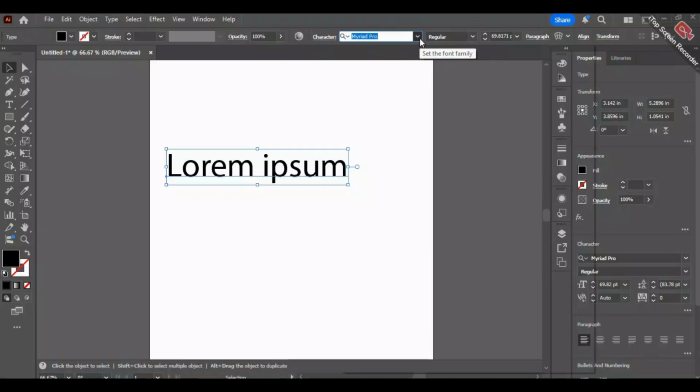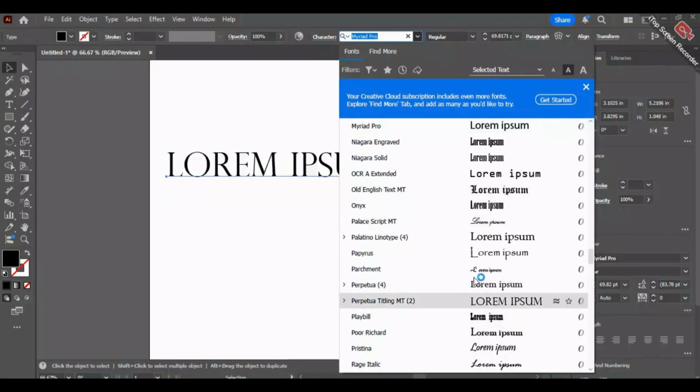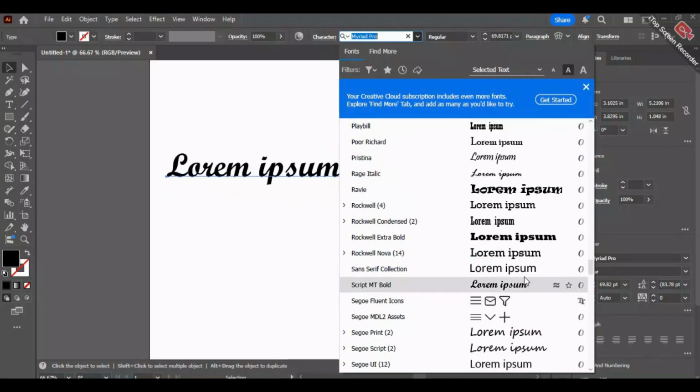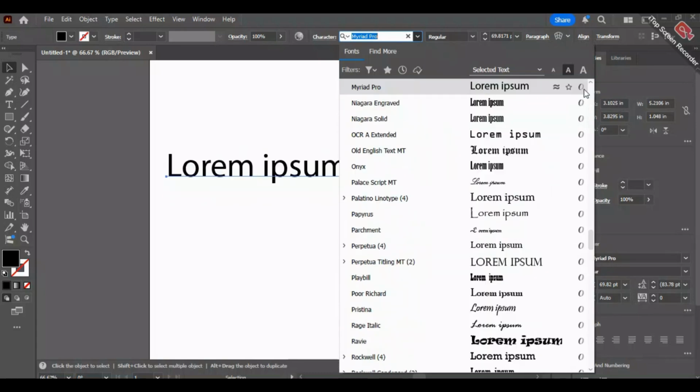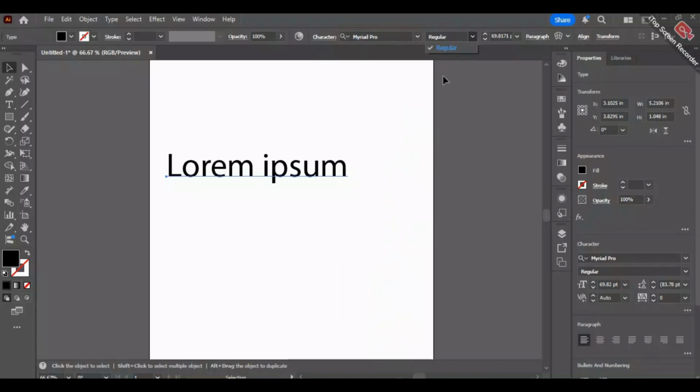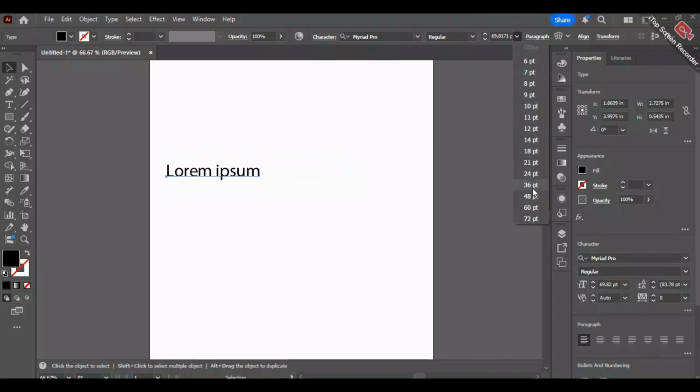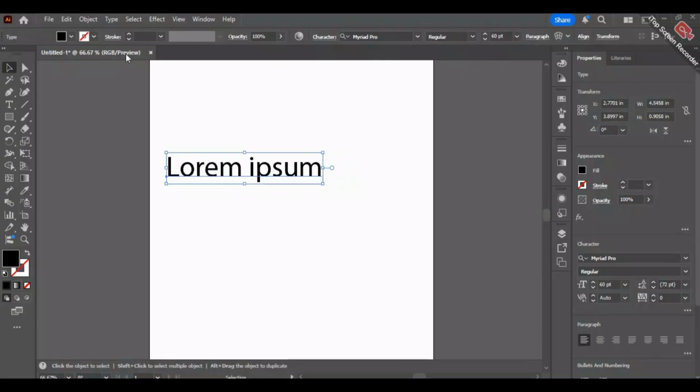Can you see we can change the font style, and whether you want to keep it regular or bold. And if you want a precise sizing, you can obviously do it from here.